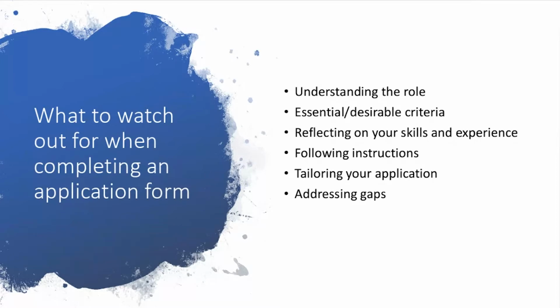Do follow instructions. It seems easy and obvious, but you need to follow them exactly. You need to ensure that you complete your application form based on the instructions that they have given you. So for example, there may be a word count, and you need to show that you are meeting each word count, each instruction as requested from the employer.